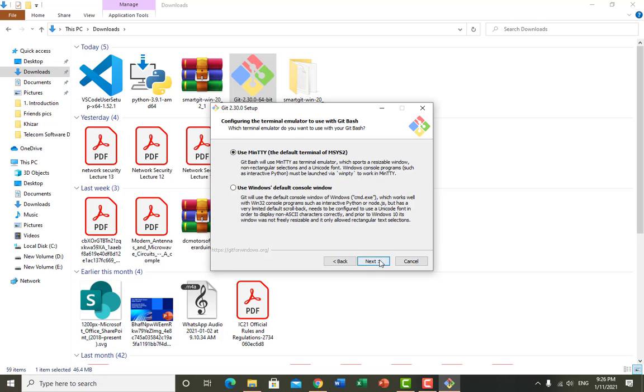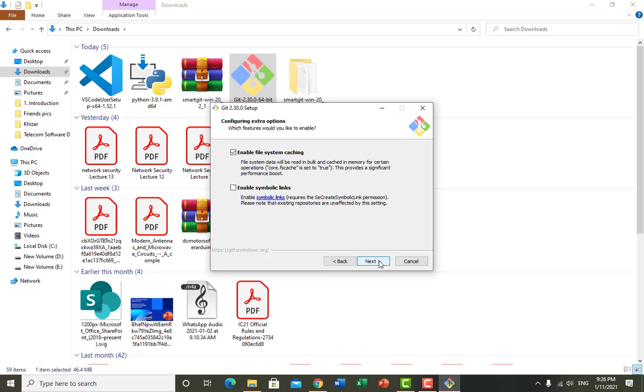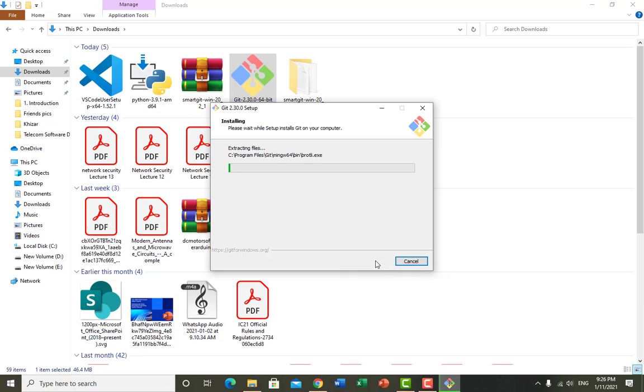Use MinTTY default console and click on next. Again, as it is. Enable system caching. Next, enable experimental support. Just click on this and install. In this way you can install Git.